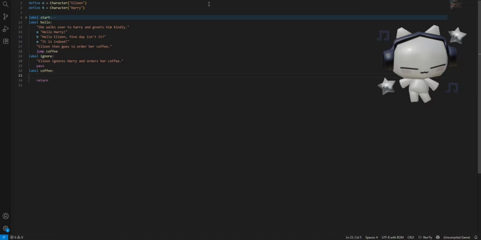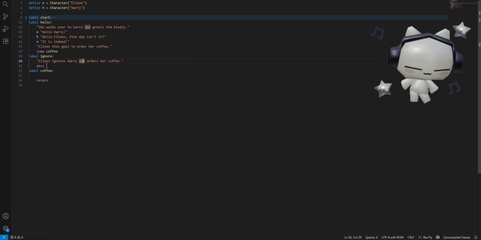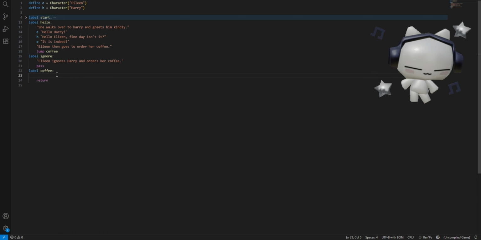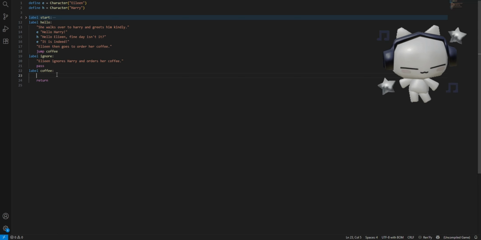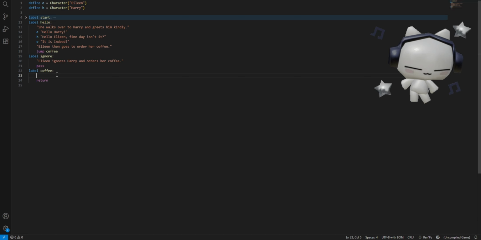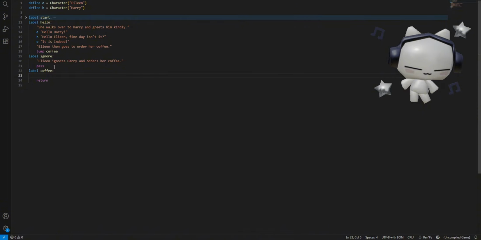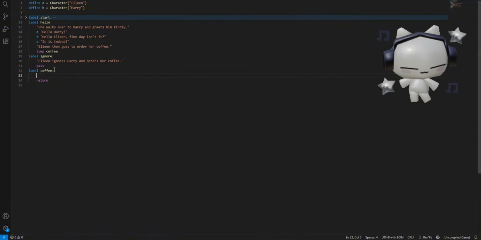Now, I finished writing the ignore, as you can tell it's really short, but this is an instance where the pass would work without a problem. Because the coffee is the next part, it will automatically jump to the next label, or jump past whether. You know what I'm trying to say, I hope, because I'm really bad at explaining this. This is my first time, as you can tell.